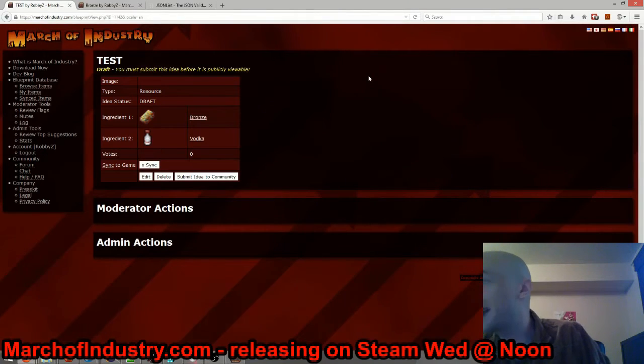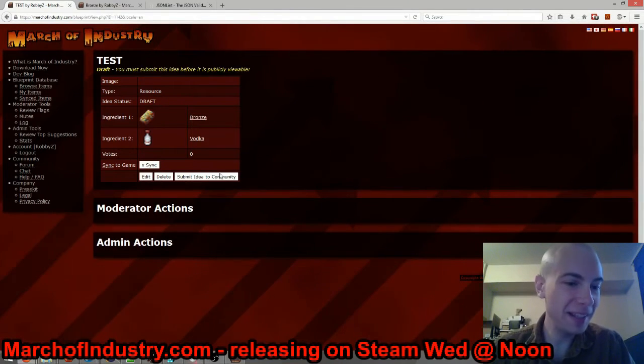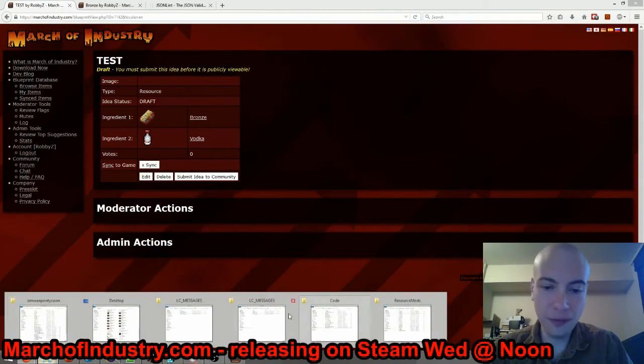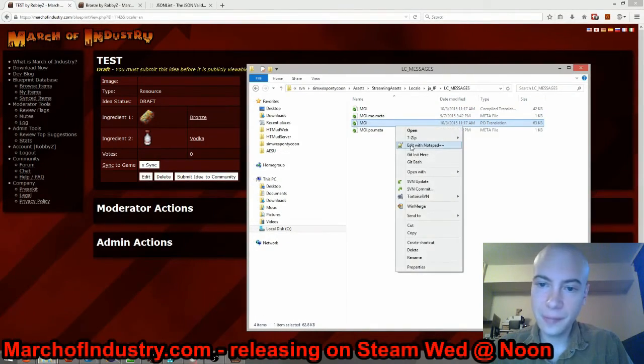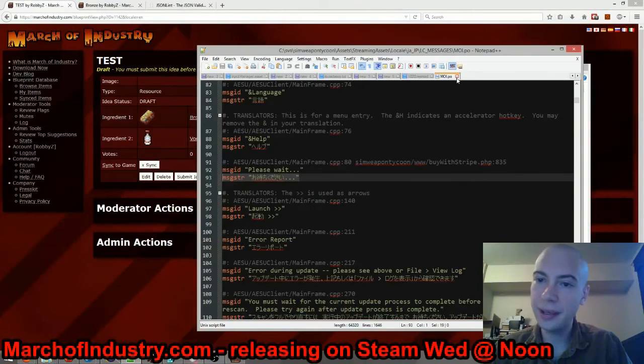Dog would be a fantastic language. I like that idea. You can go in and translate the game if you want. There's a free tool called PoEdit, and that will edit these Po files. So you can open these, and these are just text files, but PoEdit makes it really easy, so you can basically take English, translate it to your language of choice, and drop it in the game.